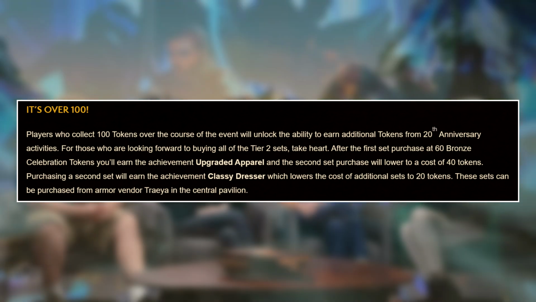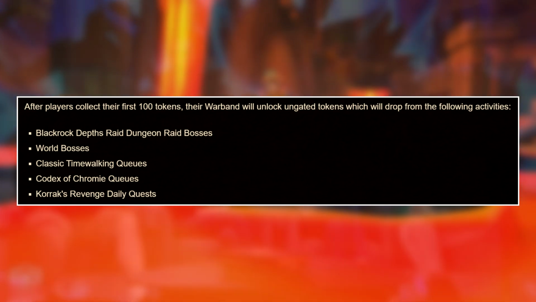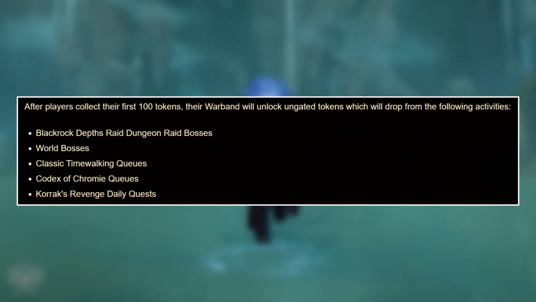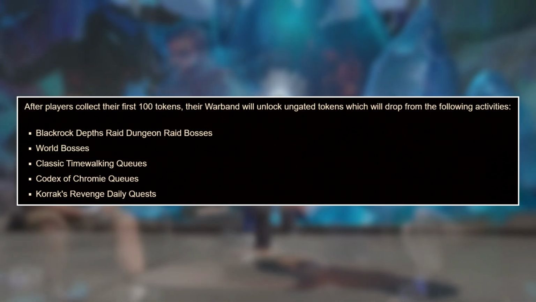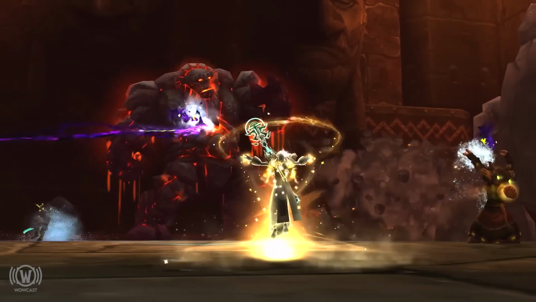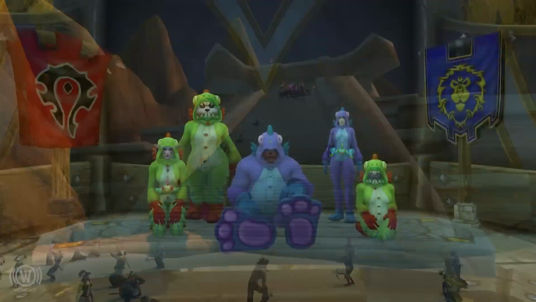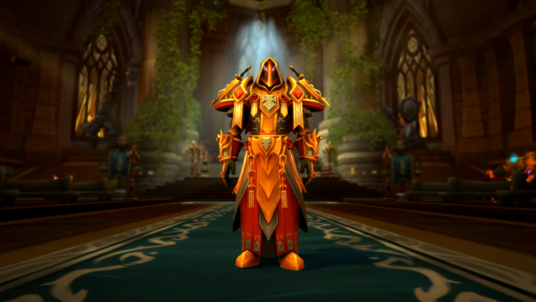And these activities include Blackrock Depths, raid bosses, world bosses, which it doesn't specify if this is only the world bosses from the 20th anniversary or if this is also the world bosses from the War Within, your classic time walking queues, which is just queuing up for classic time walking dungeons, your Codex of Chromie queues, which is the new scenario with the event, you just queue up for it, and then Korok's Revenge daily quests. And Korok's Revenge is the returning battleground that's in AV, and there's a bunch of daily quests within that as well. So all of those things, you'll be able to earn as many tokens as you can from them.